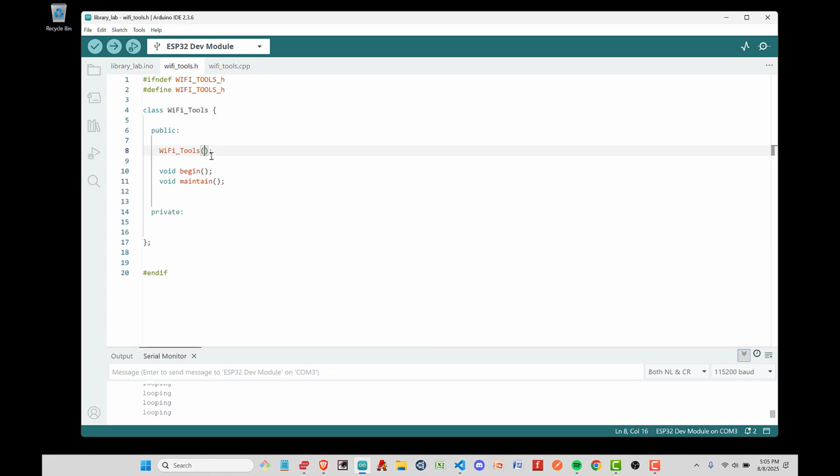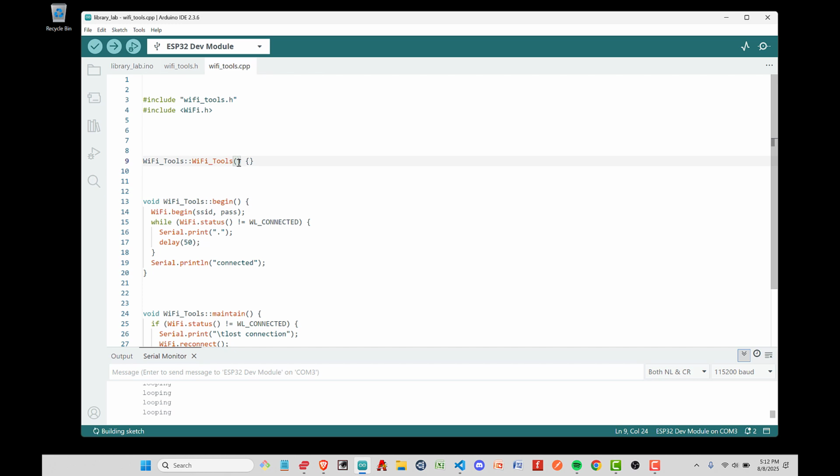To do this, we have to change the definitions in both the header file and the actual .cpp. So here I'm telling the compiler that Wi-Fi tools on instantiation is going to expect two variables. By the way, when those variables come in, I want them to be remembered by the class. So I'm going to add two private variables that are going to be used to remember those. I put an underscore at the beginning to denote that these are private variables I do not expect to be available on the outside. In the code, we have to modify the definition here as well.